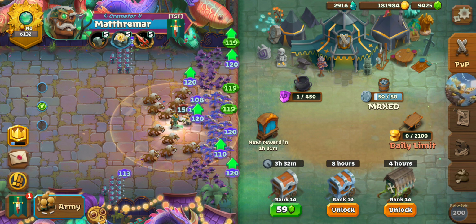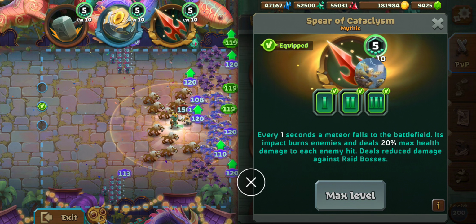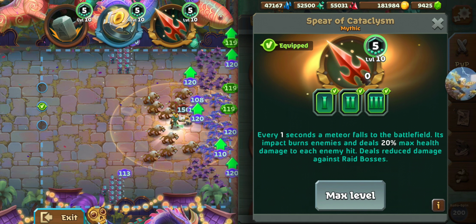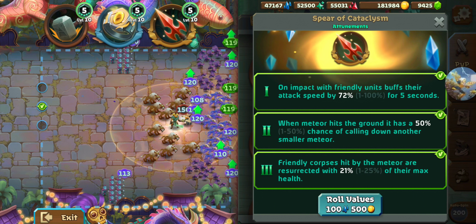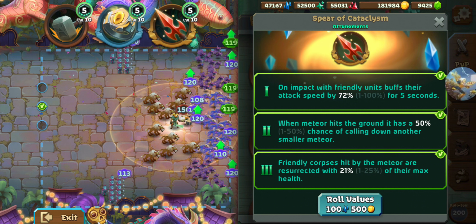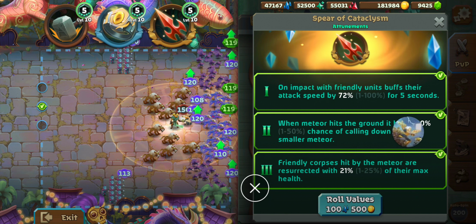I finally got my Spear of Cataclysm Tier 5. Awesome. So I did some rolls on it and got a really solid roll. Obviously, not maxed out on everything, but I like the 50% chance for an extra meteor.